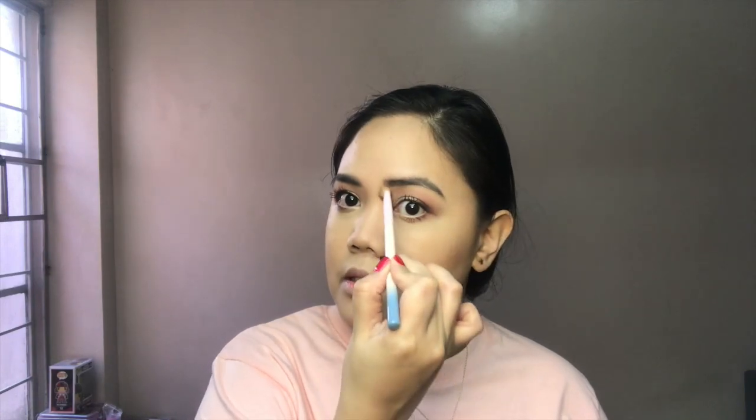Okay, and then I do my chin and jawline. Of course, I want to look thin. Thinner. I'm going to put it on the nose because I have no nose. So you want to drag it down all the way. You can blend it in here to the top part of your eyeshadow so it's more blended out. Putting it on the tip.